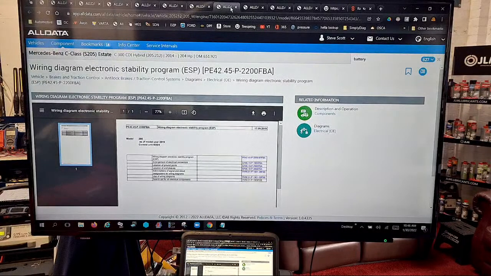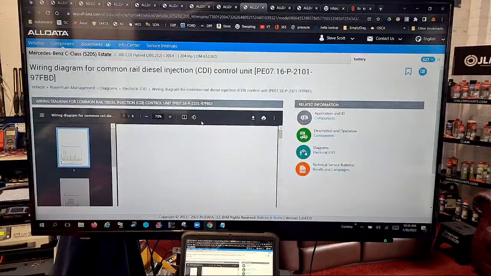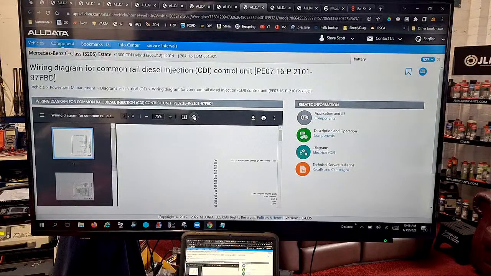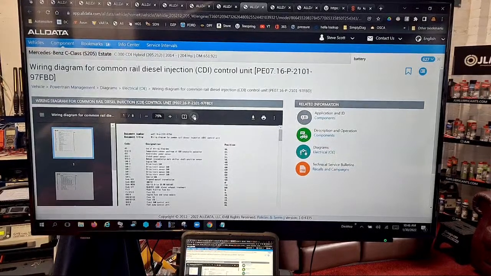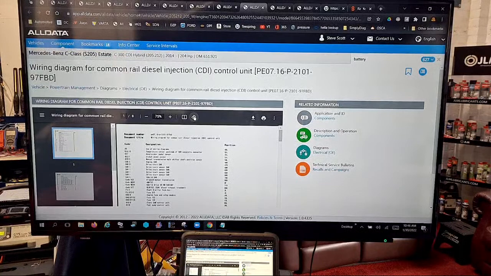Next tab along, that gives us all other things, so location of ground points, earth sleeves, all sorts of stuff like that. Here's our diesel now, here's our diesel system, our engine. So we want to be looking for that for our brake booster, so if we're looking for brake booster wiring and stuff like that. Vacuum sensor.